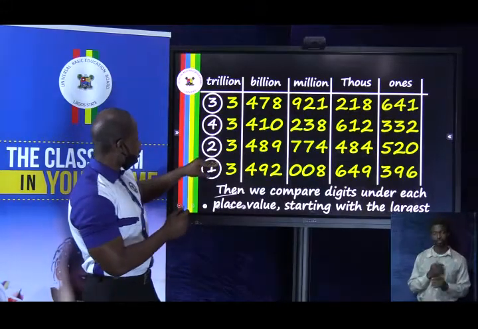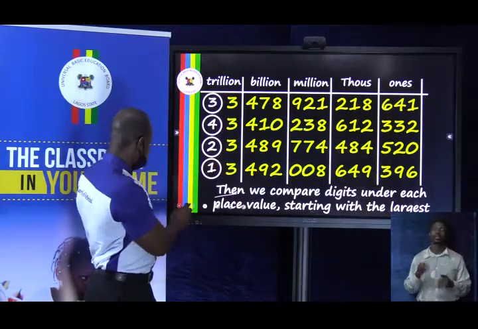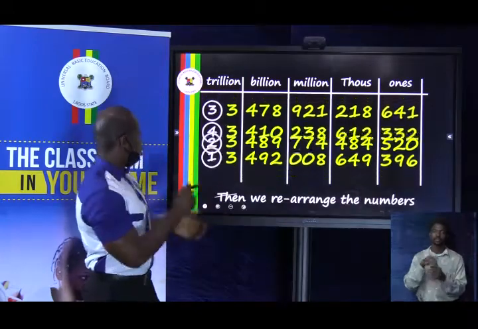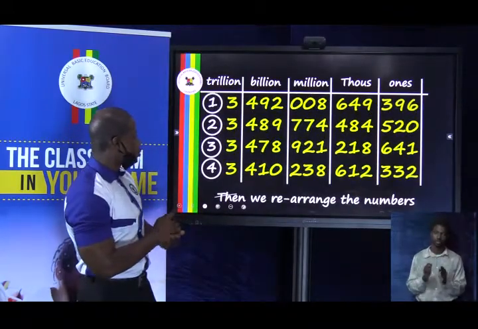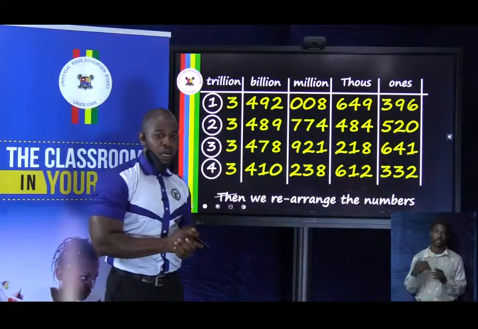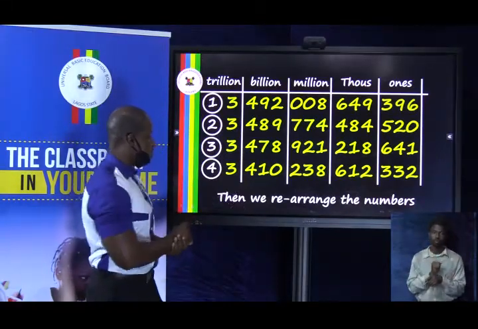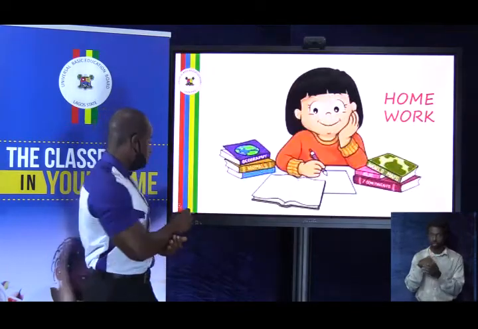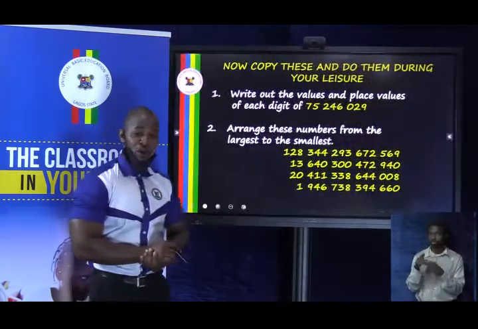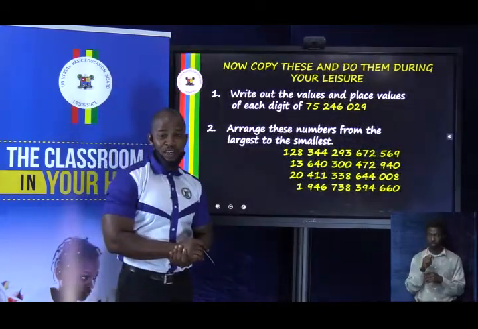So we just arrange, take the largest one, put it to the top, and bring the smallest one downwards. So this is our order of arrangement. So now I'm going to give you some assignments, something to practice with. You have to copy this assignment in 30 seconds. But don't go away. Remember that today is Magic Tuesday, and I will be right back.